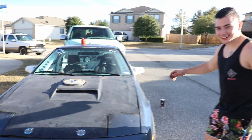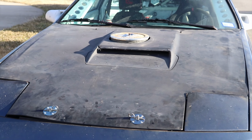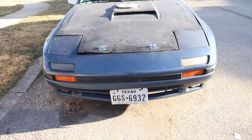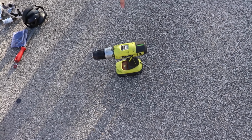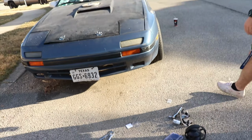Gotta be like a normal car guy. Yeah, no, do the cholo squat. Yeah, no, I think it looks pretty good though. I mean, damn. He's still over here on our drill. Is he still over here? He's over here on this side. He's right there. Oh, look at that little son of a bitch. He's been flying around us the whole time. Son of a bitch, now he's coming after the camera.